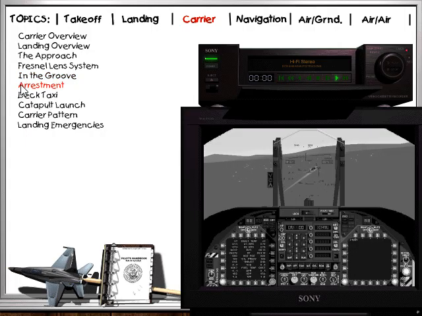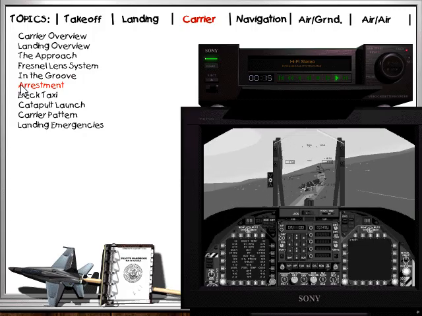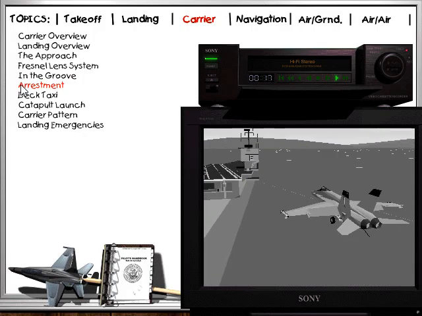As you fly down onto the deck, keep scanning the meatball, lineup, and angle of attack. The ball will move rapidly. Try to avoid large corrections. Keep the velocity vector at 4 degrees down in the HUD and centered in the landing area. Once you are over the ramp, fly the aircraft to touchdown without chasing the ball.